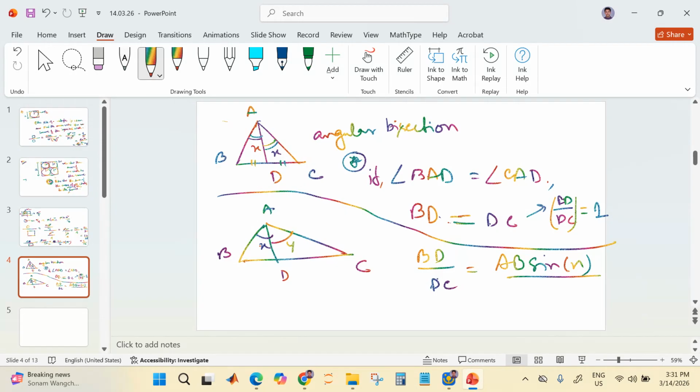How? Actually, this is the BD, right? This is the BD and this is AB. So the associated angle is X. So AB sin X will be equal to BD. Similarly, what is DC? It is AC sin Y. Remember, the angles are important. Suppose with the help of this formula, if I frame one numeric, it is AB sin X and it is AC sin Y. The ratio of these two will be equal to the side ratio BD and CD or DC, whatever you can write.